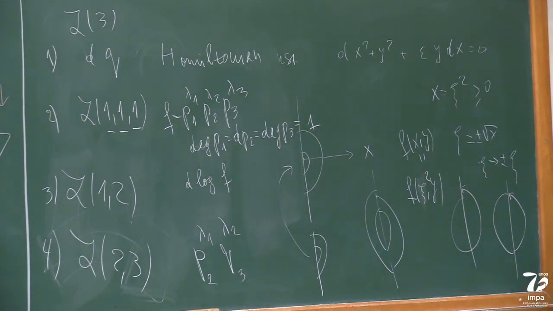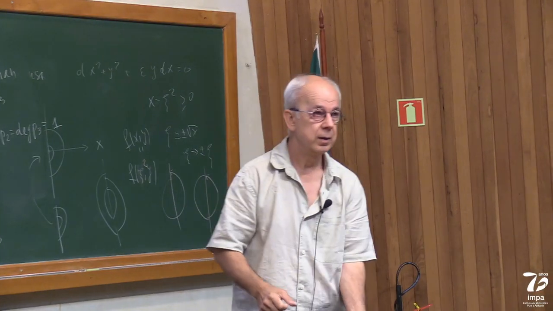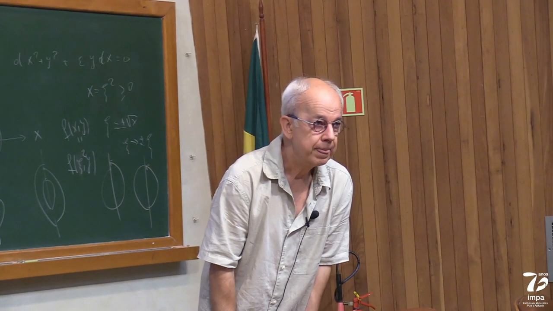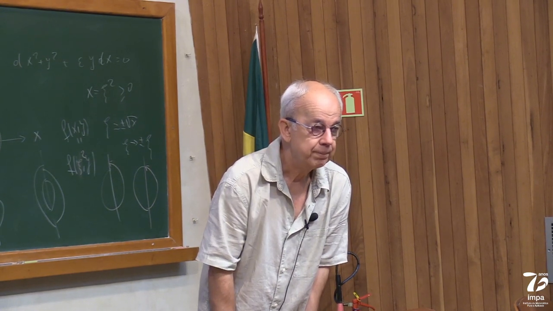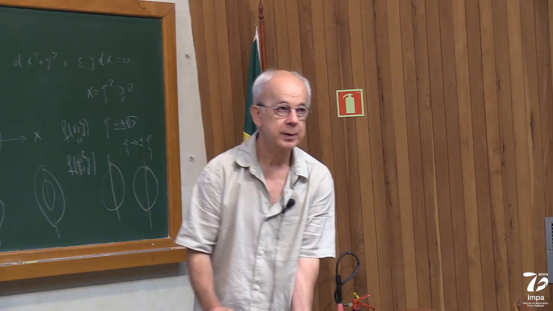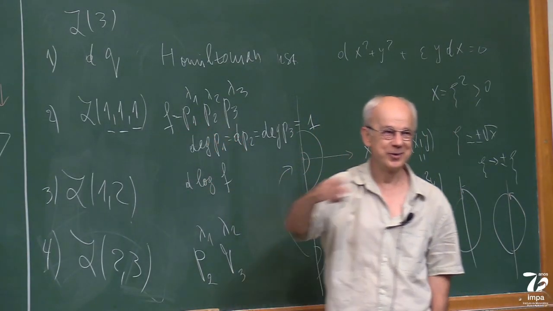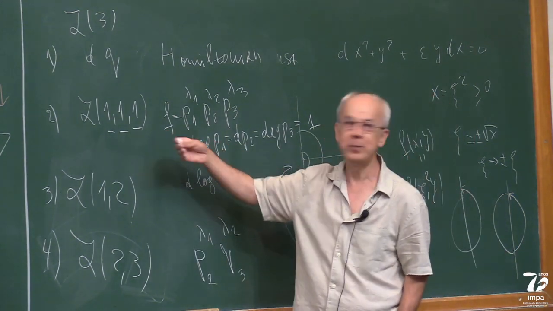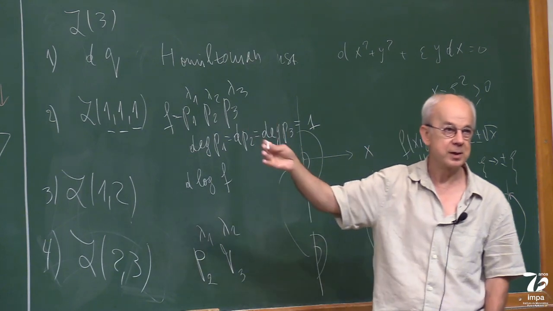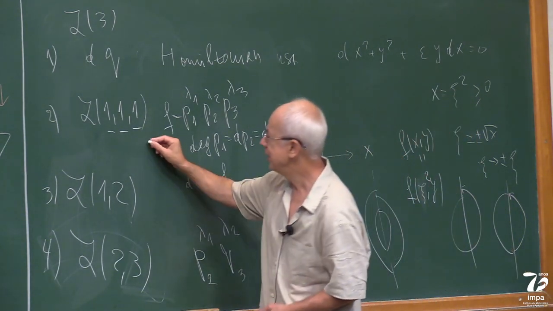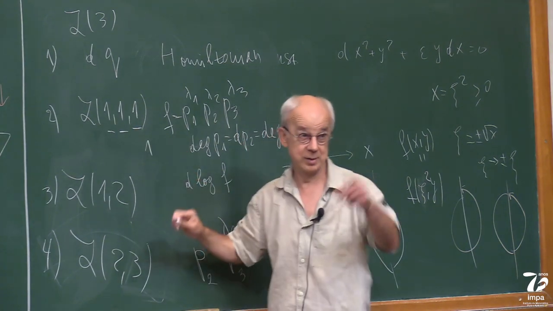In fact, there is even a version of this theorem for holomorphic foliations on P2, and it is the same. Of R2 if you want. But now you assume that one line is at infinity. You have a first integral which is the quotient of two polynomials of degree 2. But our notation here does not take into account this line. So you have to change the notation a little bit. Implicitly, we have an invariant line at infinity in this case. Normally, it should be something like 1, 1, 1, 4 times if you take this into account.